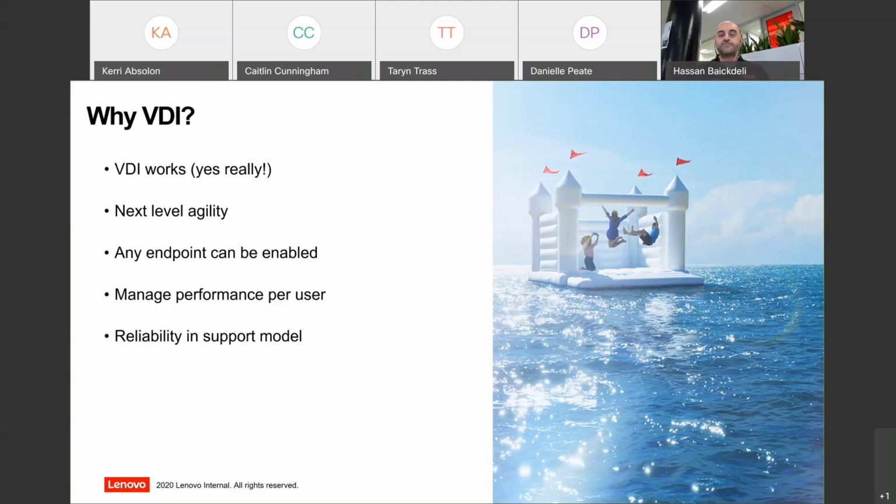Obviously, it all happens in the infrastructure and in the backend side of things, and you'll hear from my counterpart Daniel Morris, who talks to the DCG elements. You can fine tune different capacities and elements of VDI for a basic user or somebody that needs to use really, really system-intensive graphics, right? And reliability in the support model. The support model for VDI is so compelling, it's not funny. To power off and power on a virtual machine or to reboot it almost happens in an instant.